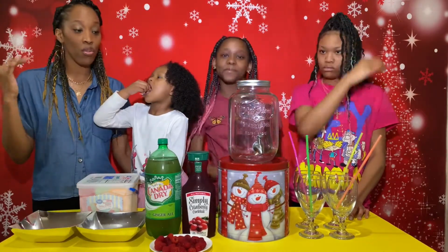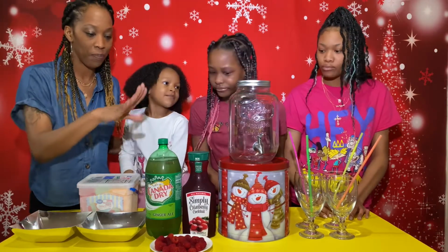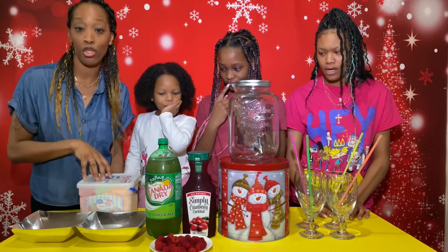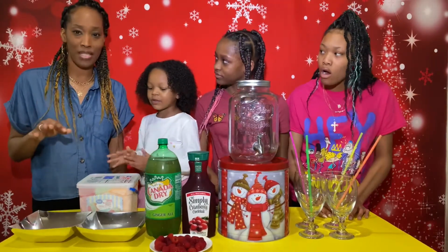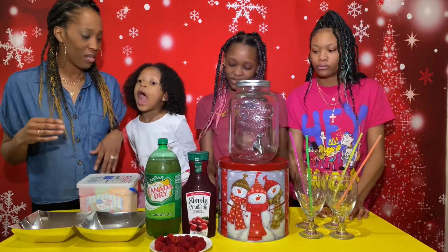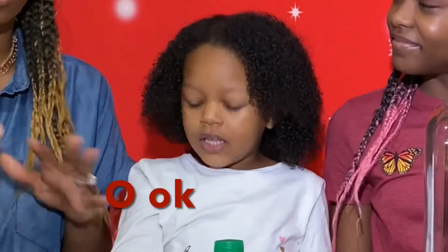All right, guys. So the way this is going to go is we are going to be mixing the ginger ale, cranberry juice, and the rainbow sherbet ice cream. Wow. So this drink is called a berry raspberry punch, pretty much. I don't really like cranberry, but I'm eager to try this out. It should be good. I've seen a lot of reviews on it.